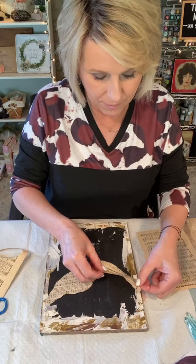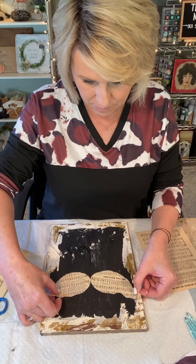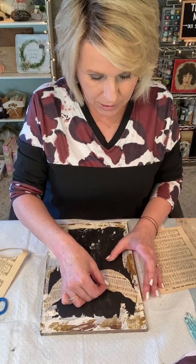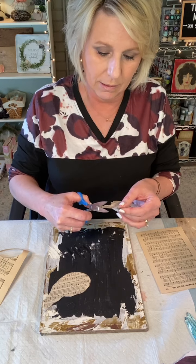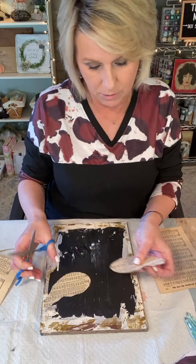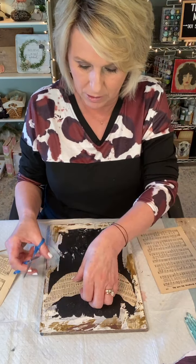Now, okay. There's something about it. Let me try something. I'm going to try to trim down each side a little bit. It feels a little bit bigger than I want it to be.